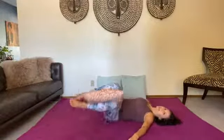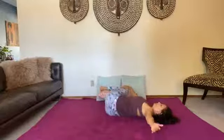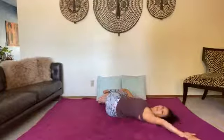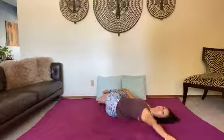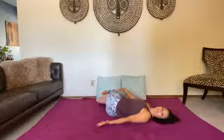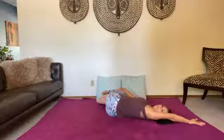Let's change to the other side. So you can, if you have that cushion between your knees, you can just take it over now to the left. Open the chest, and I will draw that half circle with the right arm. Inhale, reaching up, up, up. Exhale, waving it back down. Go slow. Following long inhales and long exhales. Let's do three more.